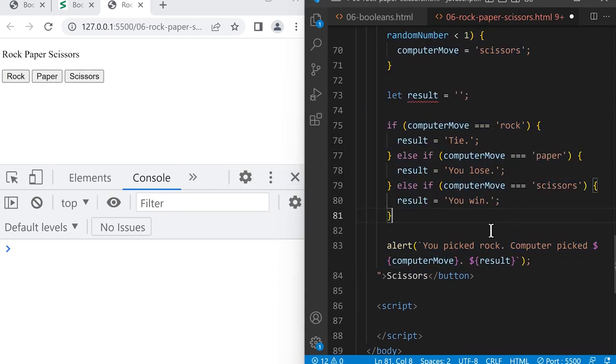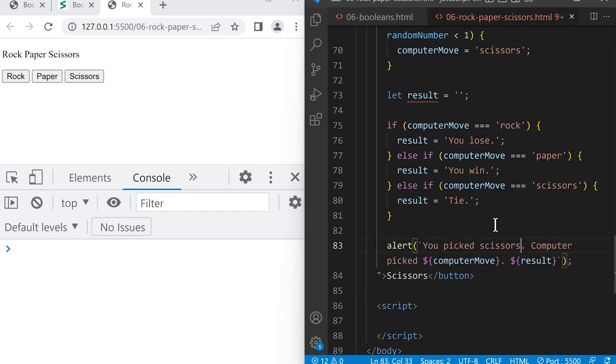And here we pick scissors. So if the computer picks rock, then the result is you lose. If the computer picks paper, the result is you win. And if the computer also picks scissors, the result is a tie. And we'll change you picked rock to scissors.